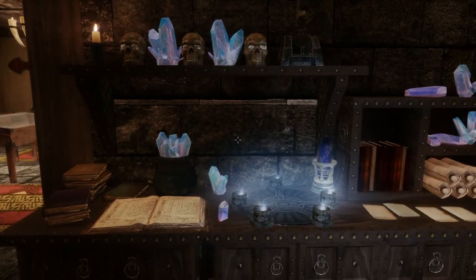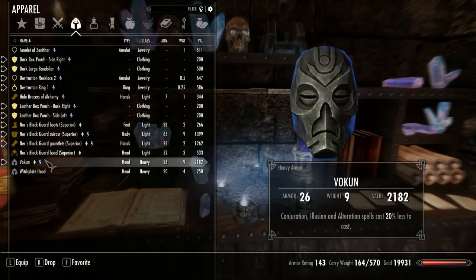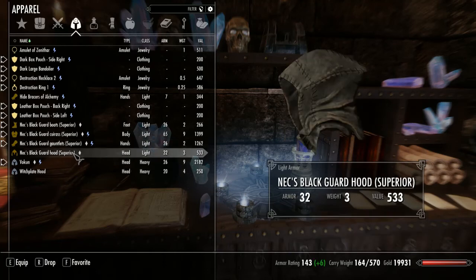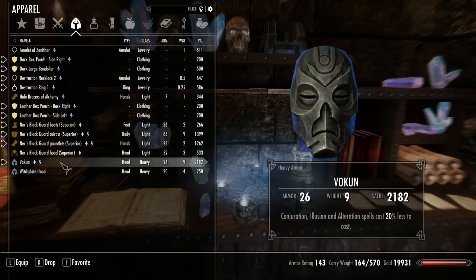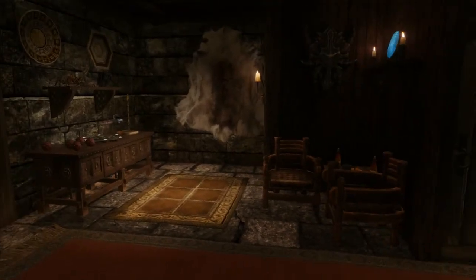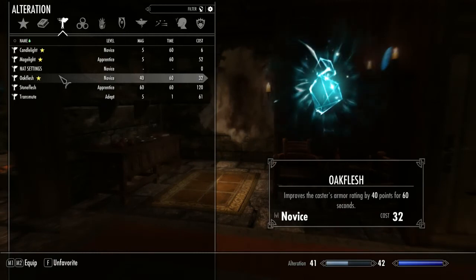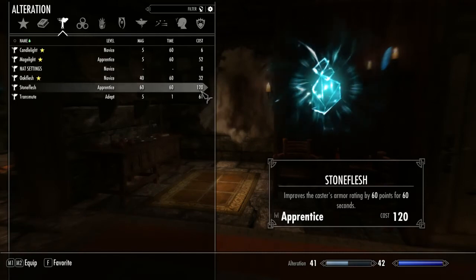Alright, so before we proceed, there's something I want to do here. Right now, I'm wearing this mask, Vulcan. Conjuration, illusion, alteration, 20% less. That's great. But I wanted to get some restoration, and I wanted to put a restoration enchantment on this hood. But if I do that and swap this out, then I'm going to lose all these effects. I'm not too worried about the conjuration one, but then there's the illusion and alteration. And I am using the flesh spell, and right now I got the apprentice level that costs a lot of magicka to use. See, I'm still using oak flesh, and stone flesh costs significantly more.